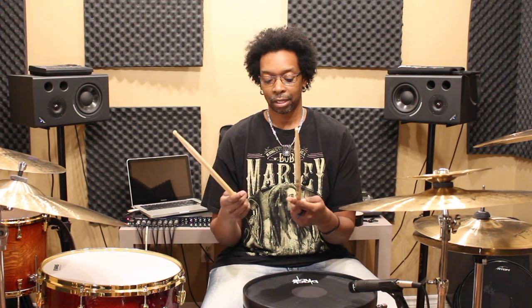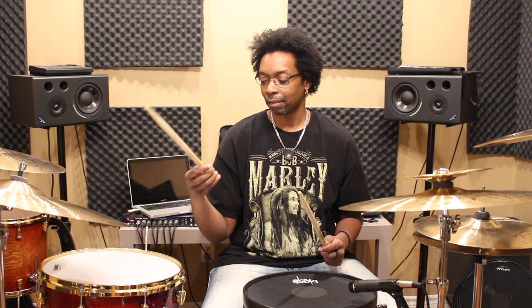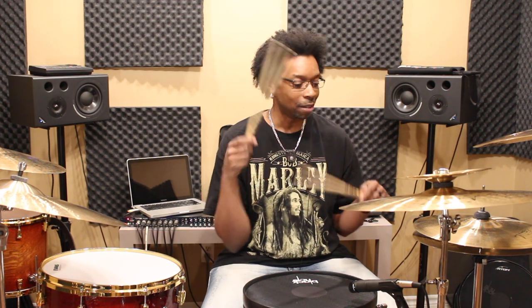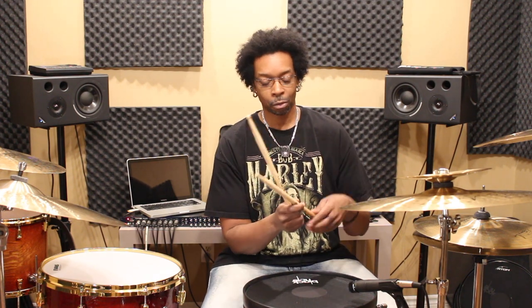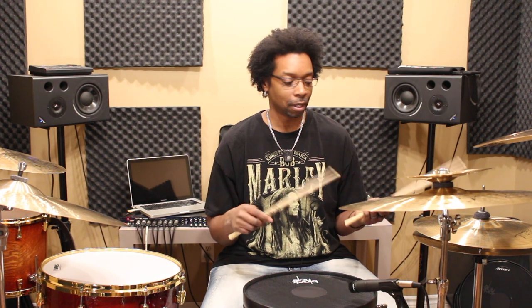Then in an instant when I need more power, the stick will just kind of creep back up and I end up holding it way back here at the butt end — back to that whole American thing. When I really need a ton of power, I'm swinging it from way back here using the same grip and I get a ton of power. Switching back and forth as far as the position of the stick happens in an instant — it's super easy, and the stick just kind of floats to a different position in the hands when I need it to.